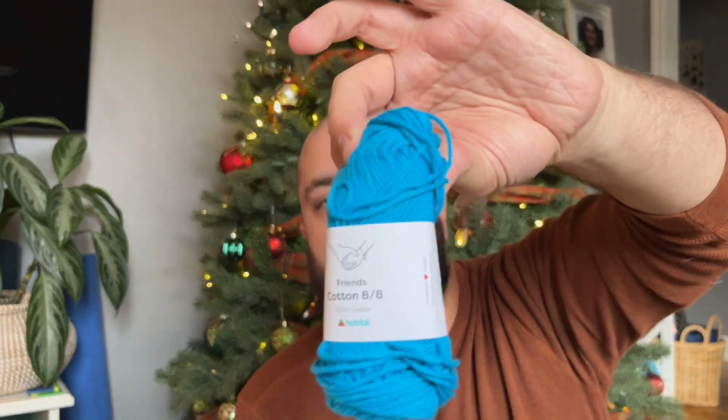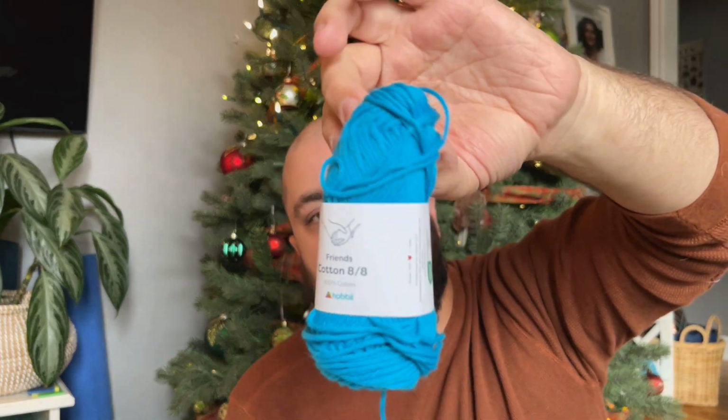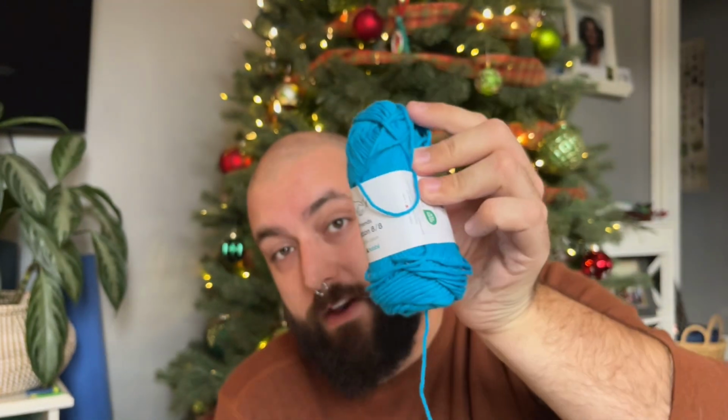And I'm using, let me show you actually. I am using cotton yarn from Hobbii. Obviously, if you know me, you know that I love my cotton yarn from Hobbii. And I'm using the color, if I can see it here, 91, which I have noticed they don't put the names on it, they just put the number. And I noticed those numbers sometimes change, so it's a little bit confusing. I don't know the name of this specific blue, but it is a very pretty one, I can tell you that. Anyway, so we're just gonna make a little winter hat while we chat.